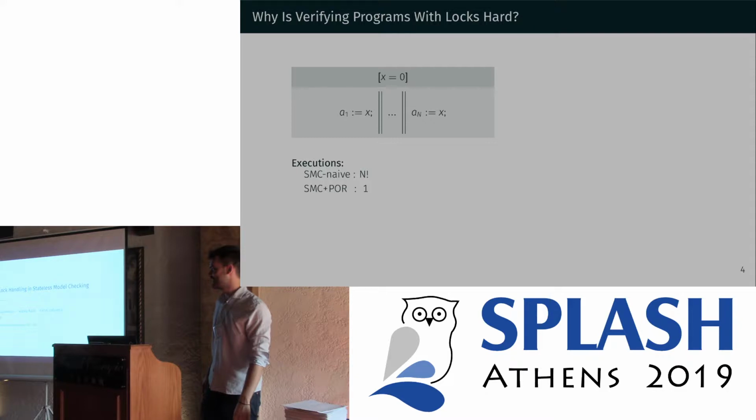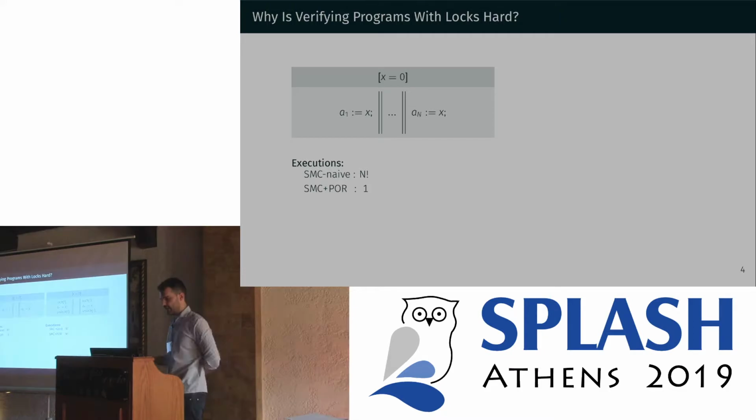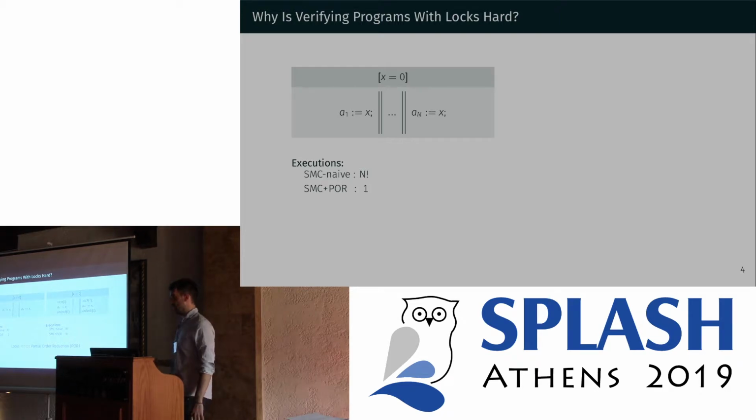And this is because operations on the same lock do not commute. And in this case, this is problematic because the accesses within the critical sections, the reads of x, actually do commute, and no matter how we execute these critical sections, these reads will always be 0. So what actually happens is that locks inhibit partial order reduction. And in the example that I mentioned before with the coarse-grained hash table, if we protect the whole hash table with the same lock, even if we have clients accessing different parts of the hash table, just because the operations of the lock used to protect the hash table do not commute, this leads to an exponential blowup.